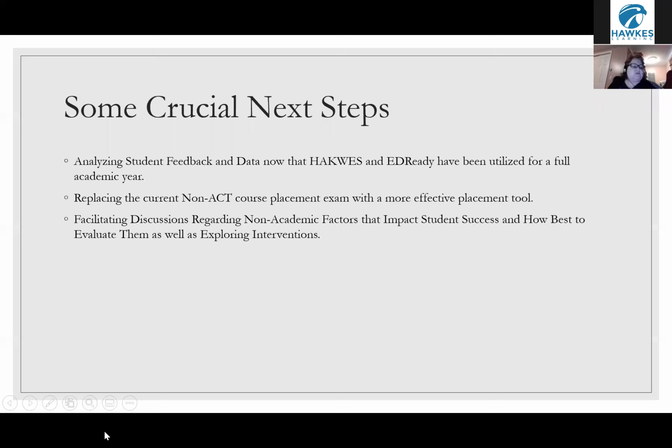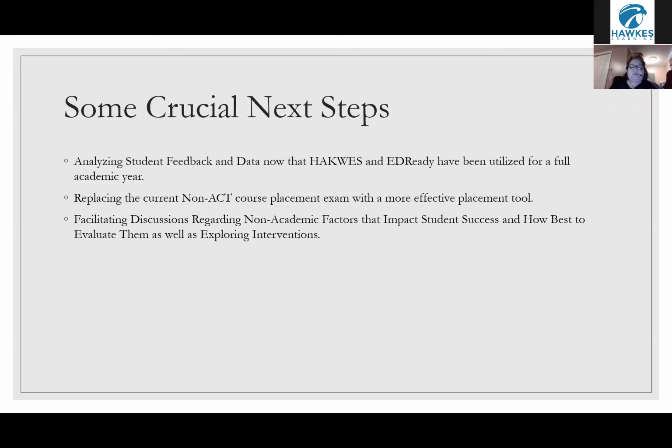So here are the crucial next steps that I've told my administrators after piloting this system versus what my colleagues were doing with the others. First of all, we need to analyze student feedback. How do they perceive everything is going? That's the reason why I look at data in terms of pass rates. I look at who tested in, who tested out, who did what with the diagnostic, as well as what their scores were on the exam that placed them into the supplemental instruction.